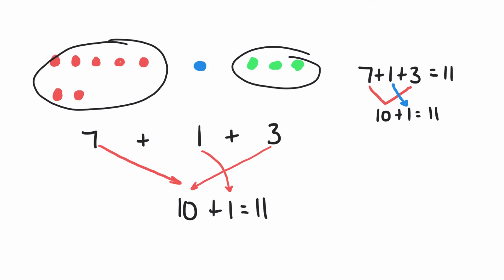So boys and girls, when you look at these groups, move numbers around. You don't have to use the numbers right next to each other to make a group of 10. You can look around and pair up other numbers to add up to make that group of 10. All right, let's try the next one.